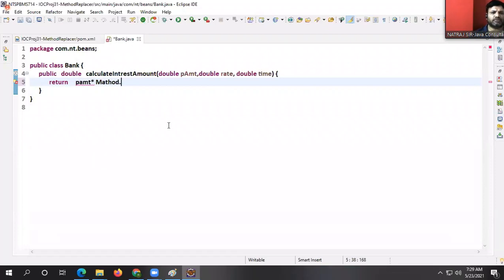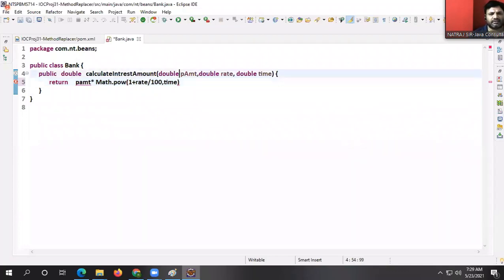Math.pow is there to go for to the power, boss. 1 plus 1 plus r by 100. Actually r by 100 to the power of time, and here I have to write the rate.